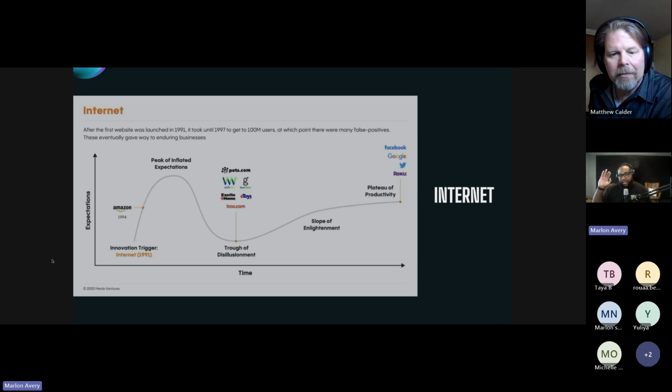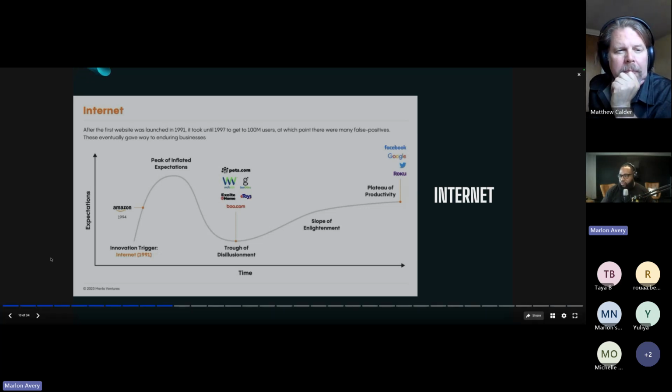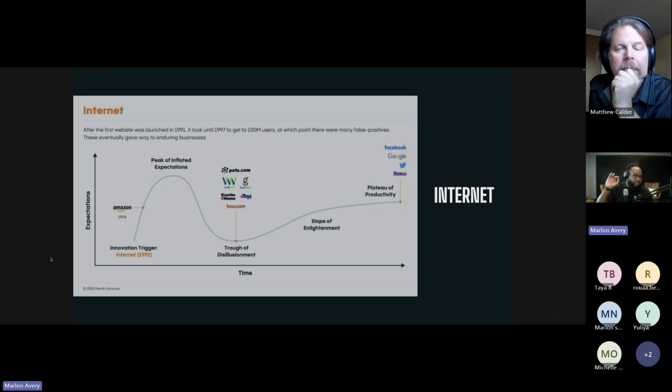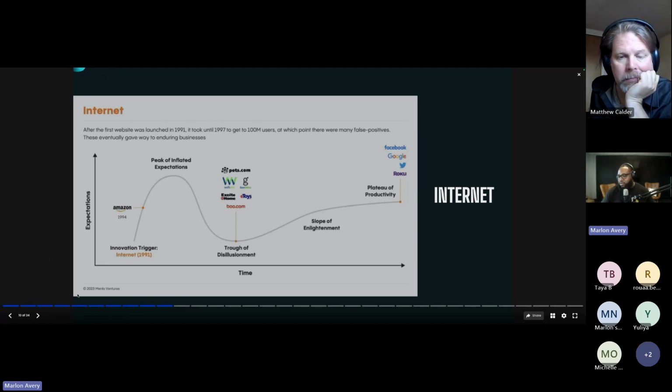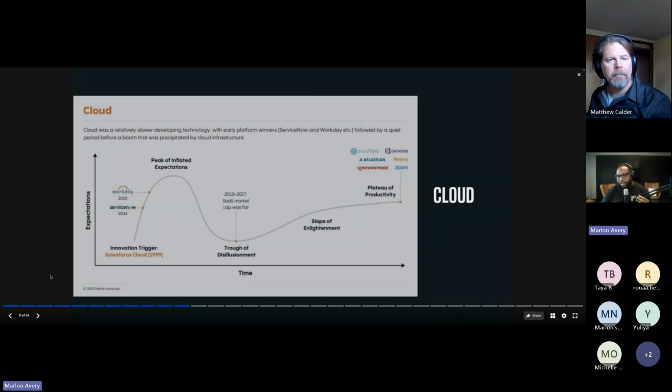Then it hits a peak. Typically that peak is the misunderstanding of what we can do today versus the expectations of consumers. People start feeling like, oh, this is not as big or as strong as we thought it was going to be, and it starts to go down. From there, things can start to get interesting. But typically large platforms and technologies start to plateau over years. Around the internet, this is where you start to see things we still use today, from your Facebook/Meta, your Google, Twitter, different platforms, and so on. Same thing happened with the cloud.